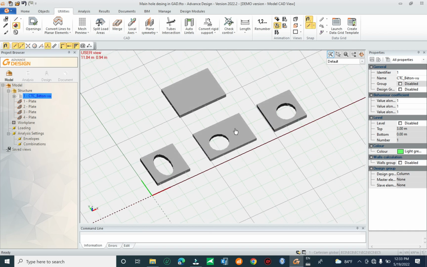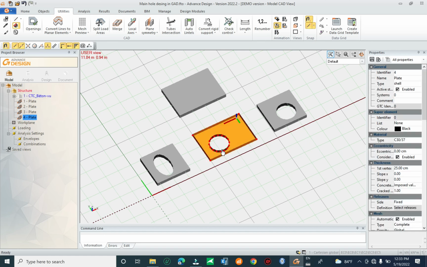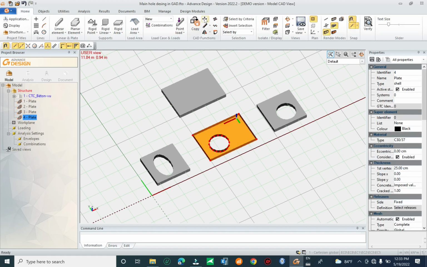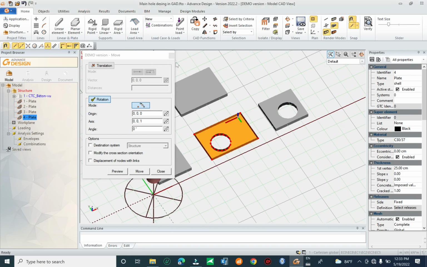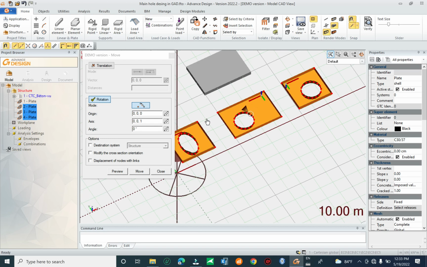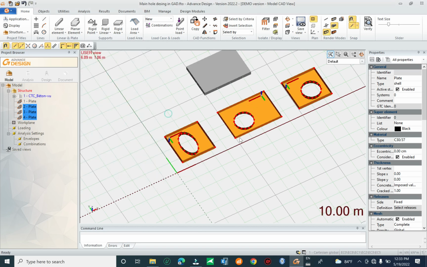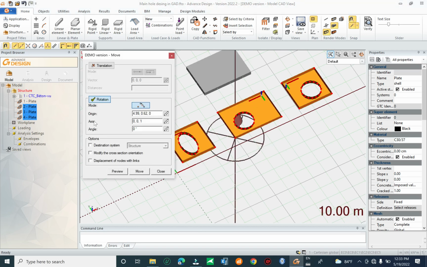Okay, now clicking on this wall and clicking on the home, and move. You can click copy or move. Now I want to move it. Move by rotation. Click original. You can move one by one, or you can move all. You click all. Okay, move all, and original. Click the original.